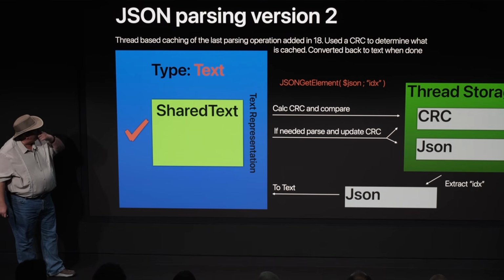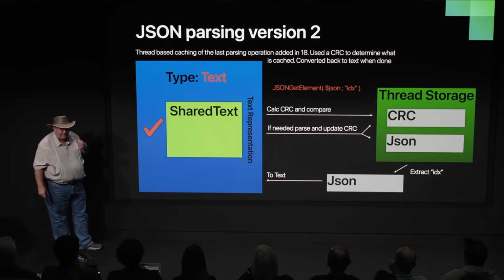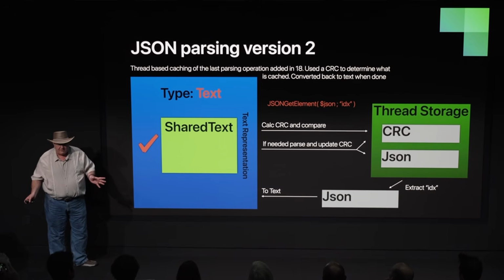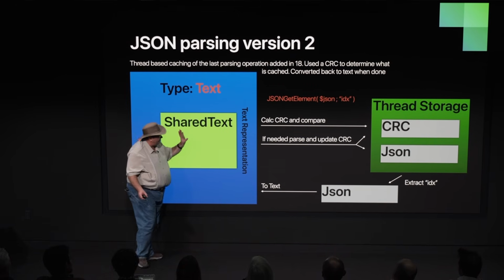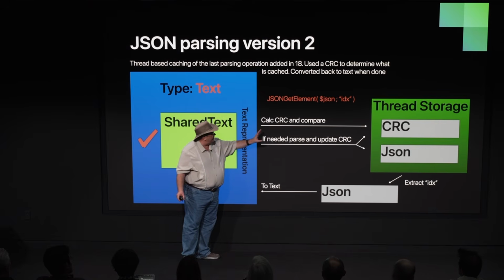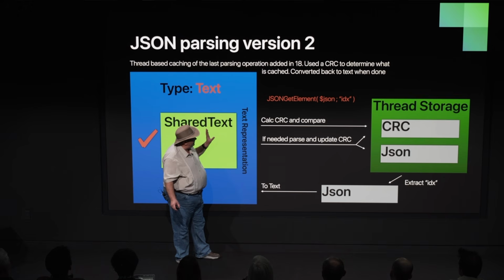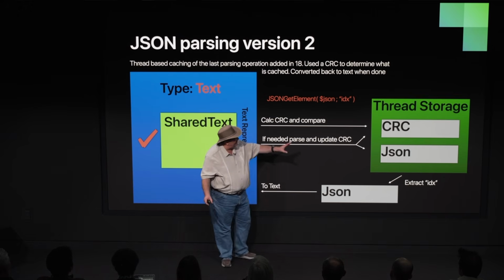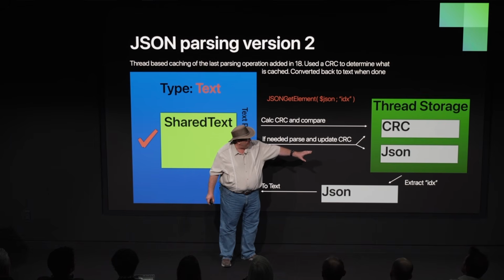So in version 2, we added a cache that's hanging off each thread. Each thread running inside FileMaker had the same work here. You loaded the text and all that stuff, then you would calc a CRC. You would scan this text, generate a CRC from it, and see if it matched the CRC stored off the thread. If it matched, then since when we first loaded this thread storage we stored the binary representation, we would just reuse it over and over again.